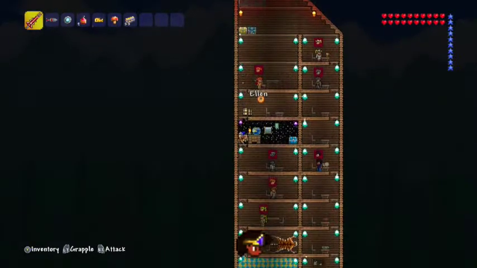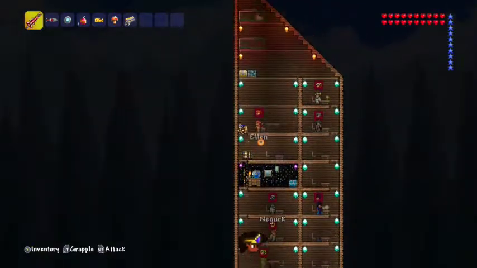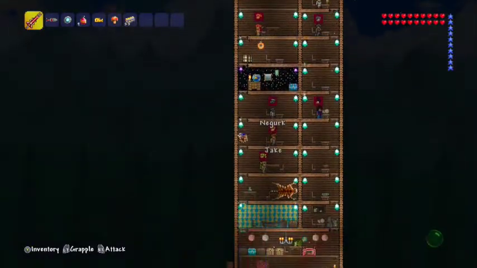I was mistaken last time. You actually get the princess stuff from the clothier. I thought you got it from the Halloween event. But no, you actually get it from the clothier.